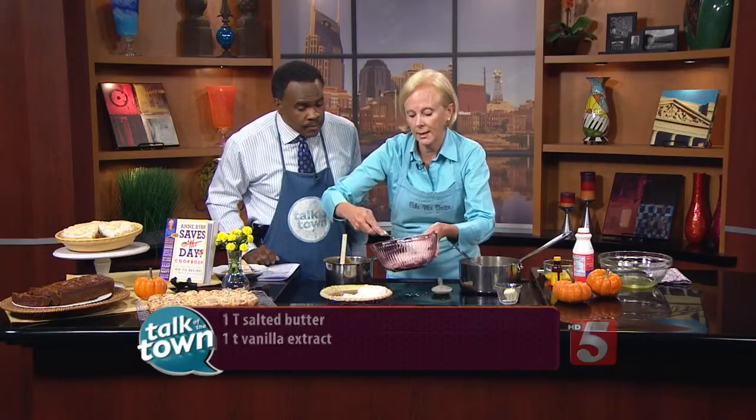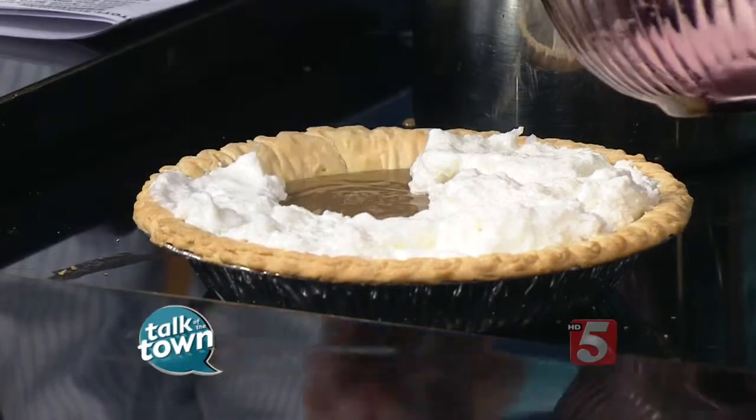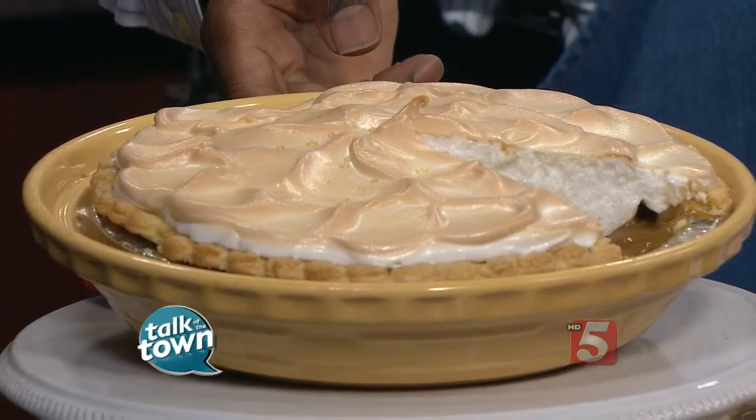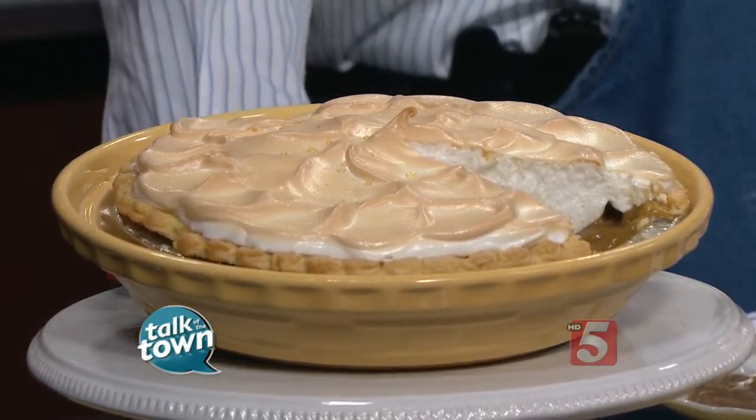Now, with any type of meringue pie, we should do that? Yes. All meringue pies, put your filling in warm. Put your meringue onto warm filling, and then seal the outside with your beaten egg whites. These were beaten a little bit ahead of time, so they're not as fluffy as they would be if you did this in your home kitchen and had it ready to go. And there's what it looks like once you get it nice. It goes into a 400-degree oven for about 8 minutes, and that's the secret to a meringue pie. It's really pretty easy.